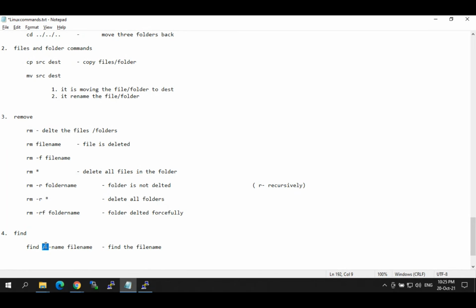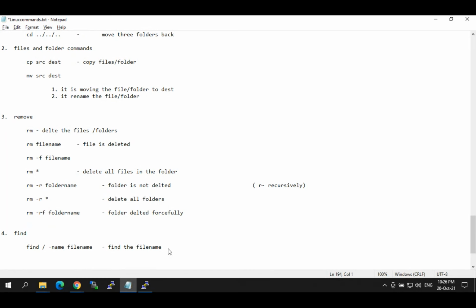So this command finds the file under root, that is, from the starting slash onwards, and it will display all the available locations.